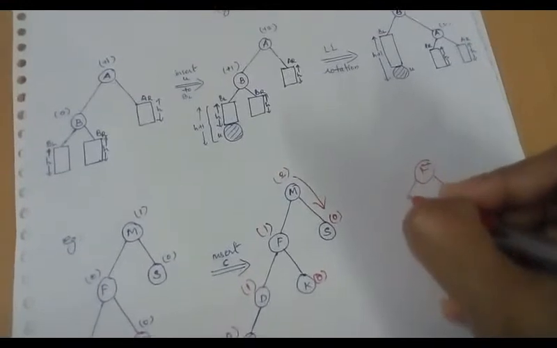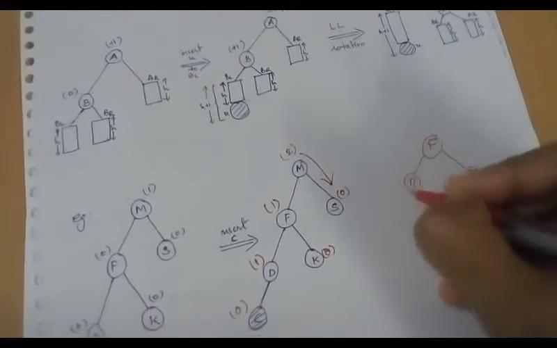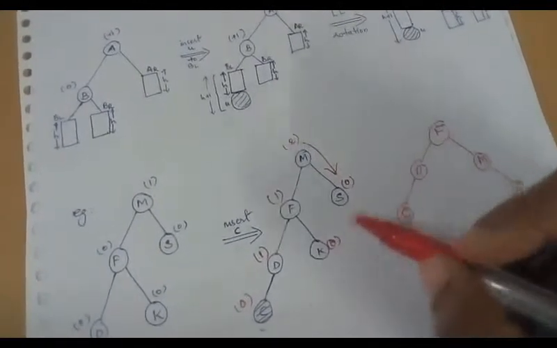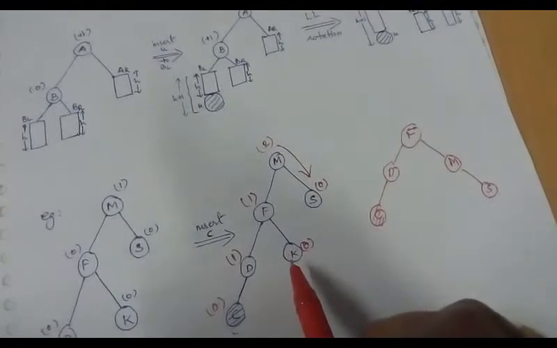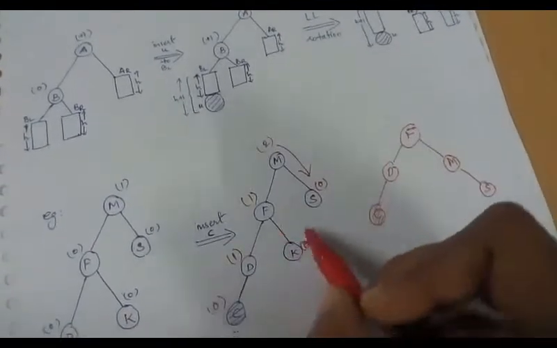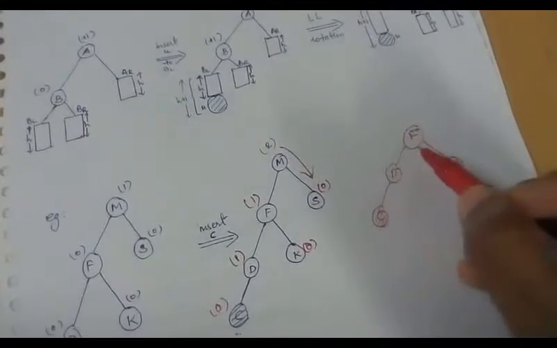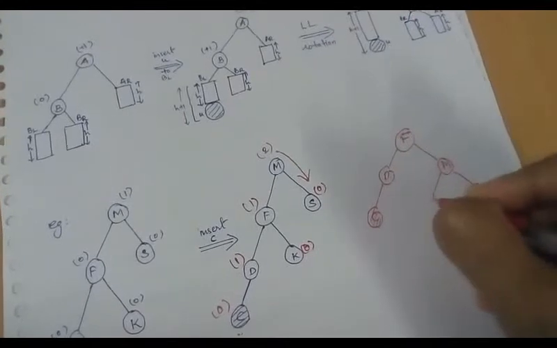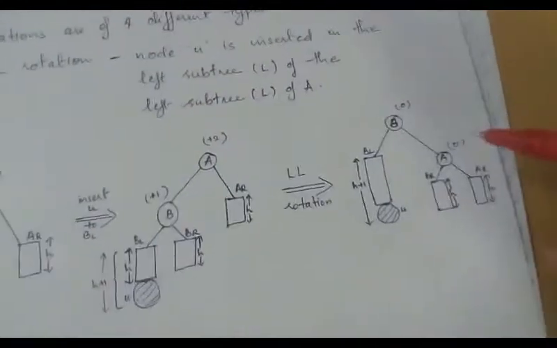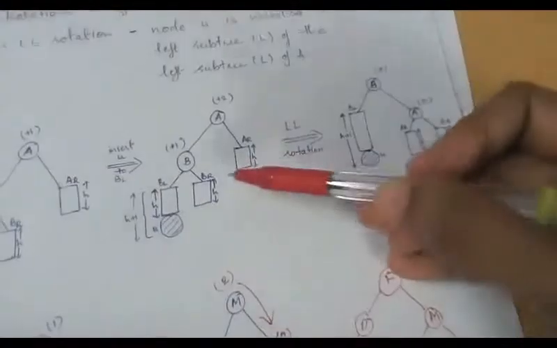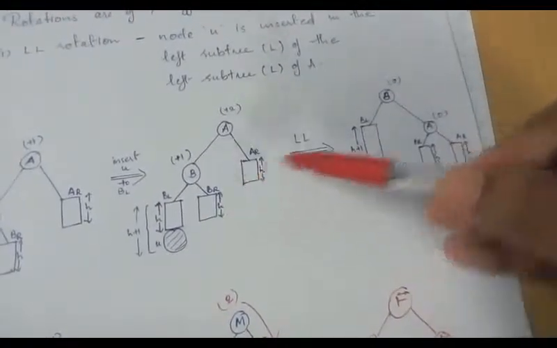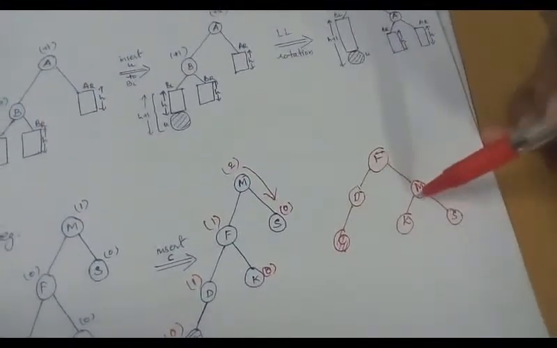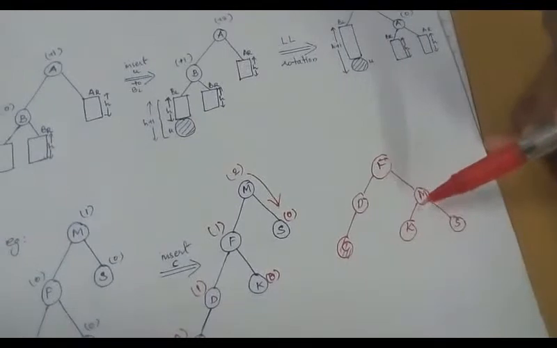The left subtree of F should be drawn as such. And now we have to draw K, which was actually to the right of F. Now since F already has a right subtree, the space vacant is here, that is, you have to insert it here. That's how we have done in LL rotation. This BR will become the left subtree of A. So here A was M, so K will be attached to the left of M.